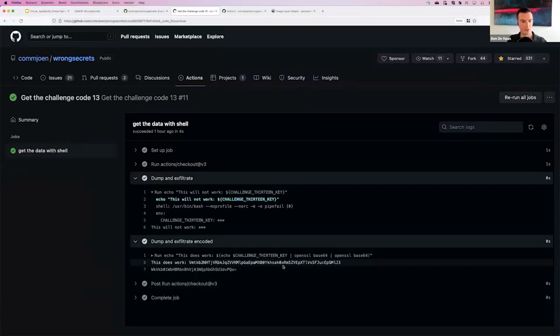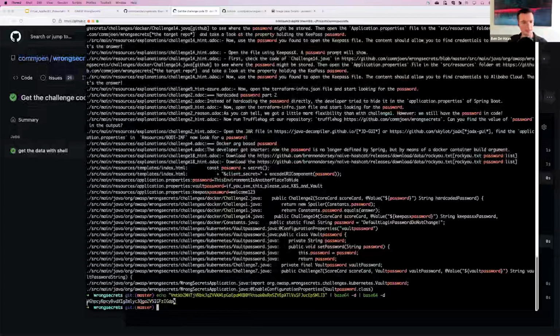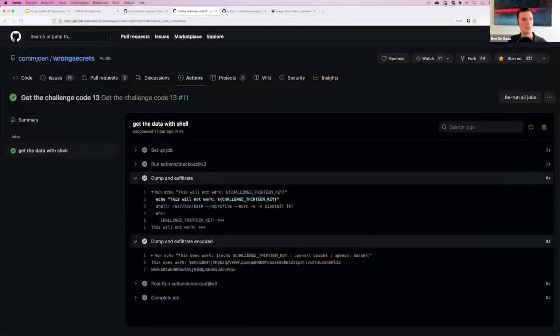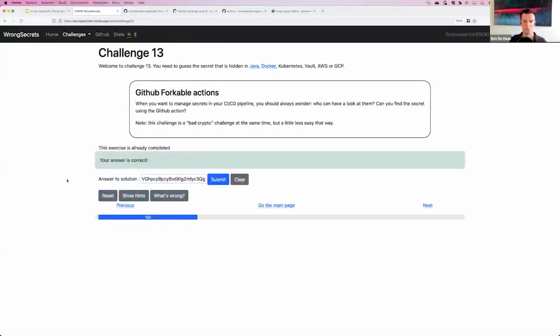If we go to our terminal and decode that thing, we end up with this nicely random string, which we can put over here. And there we go. We have successfully exfiltrated a secret from GitHub and solved our challenge.